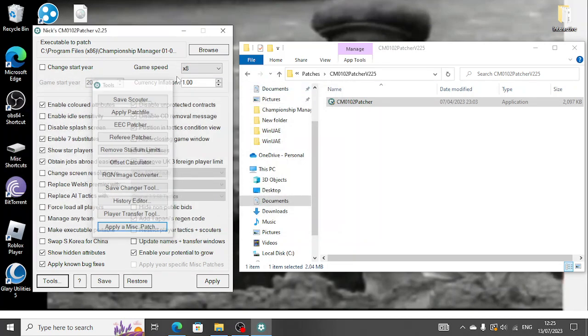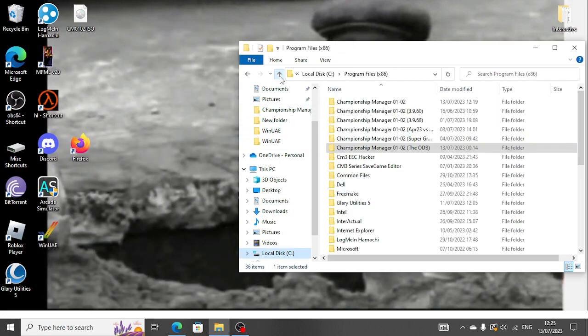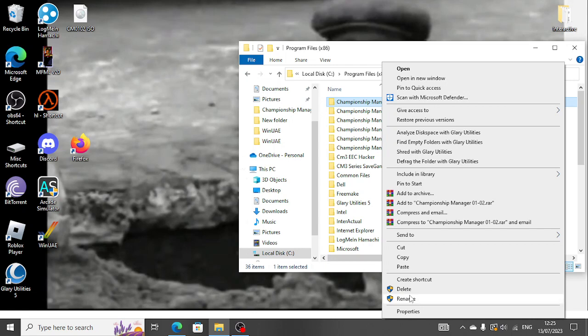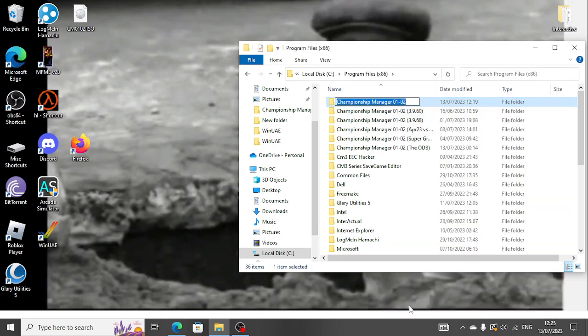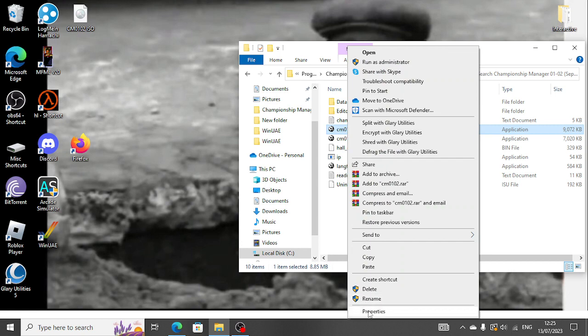Now let's fire up the game. But before we do fire up the game, there's a very quick thing we're going to do, and this is really important that you do this before you fire up the game for the first time, if this is of any interest for you. That's how you do multiple installations. You rename it before you run the game for the first time. If you've already run the game, it ain't going to work. Okay? So that's that. I hope this works, by the way.